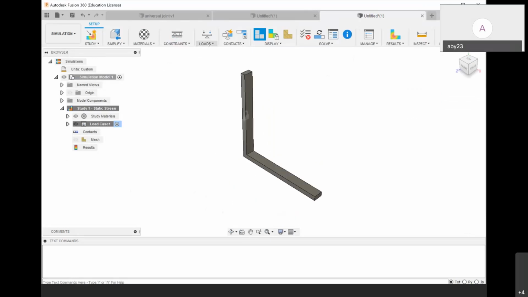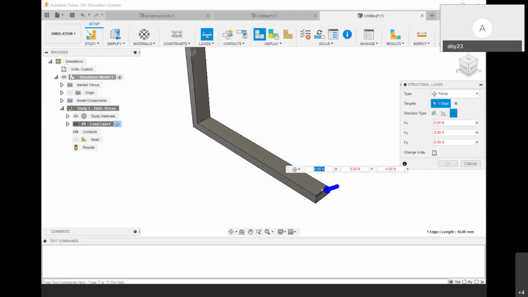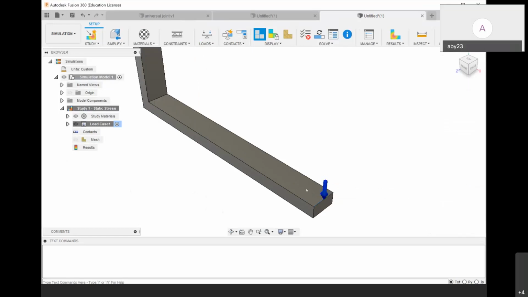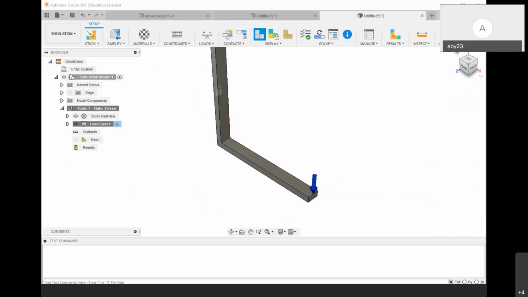Then I apply a structural load. That is the load that is being applied. I'll apply it at the corner of this. We'll add a load vertically acting in the y direction. I'll just apply a 100 Newton load. As you see in the arrow, it's going upwards, so I'll change the direction of it. Just put a minus there. And I can change the units if I want to pound force or anything like that, dyne or pound. Okay. After this is done, this is a very simple simulation that I'm showing.